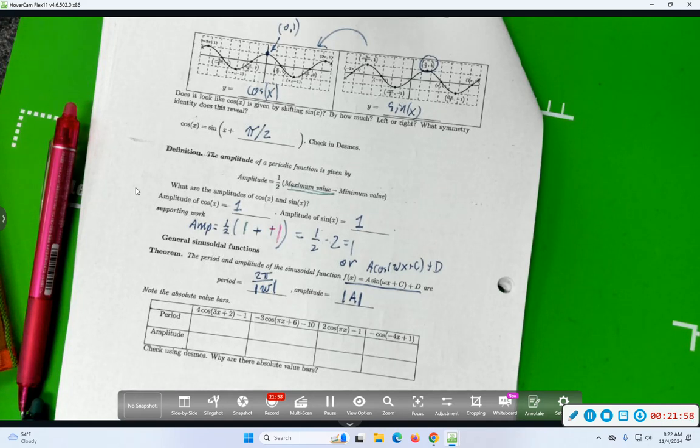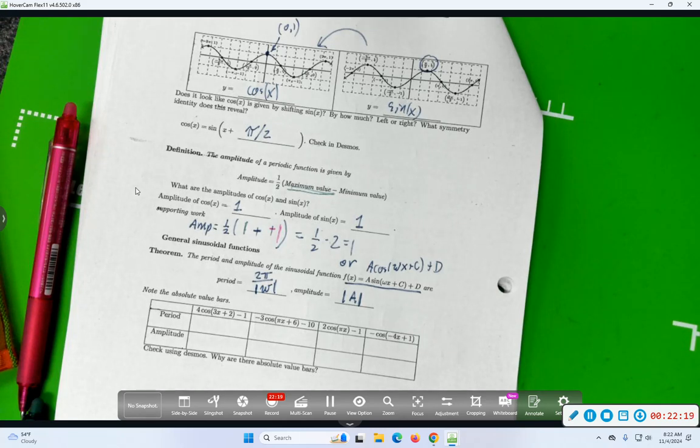So here's what I'll have you do. Use those formulas. Compute for me the period and amplitude of the functions below. And maybe I'll give you some space. Does anyone feel like they don't understand what I'm asking them to do and would like me to walk one of them in advance? Okay, cool. I'll talk through the first.